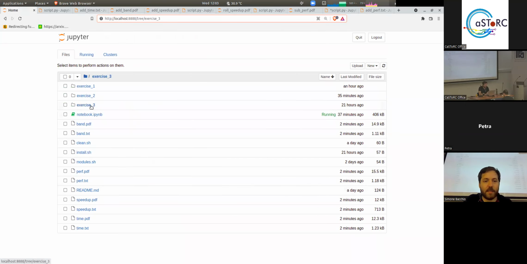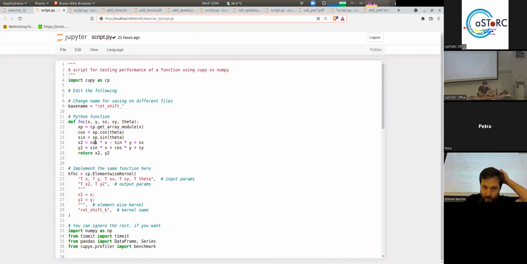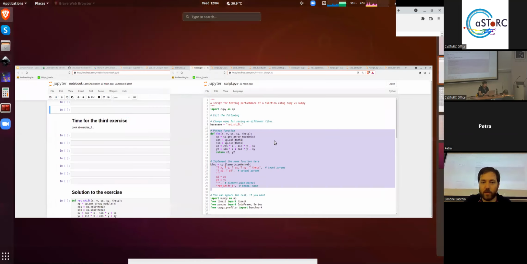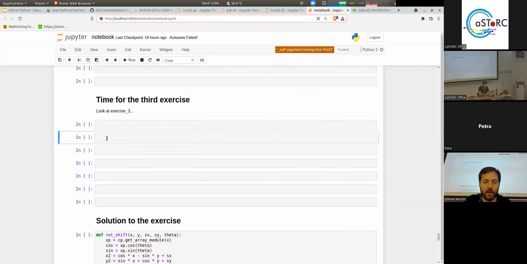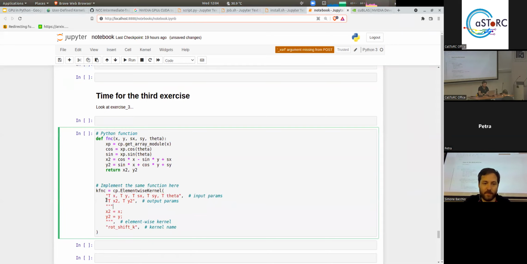So this exercise 3, we want to write a kernel for it, and I will copy these 2 functions and paste it in. So this is the function we want to implement, and this is the kernel. Let's translate it. So we need 5 inputs, right?